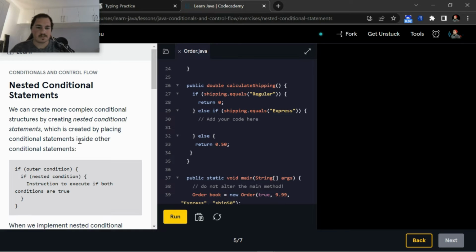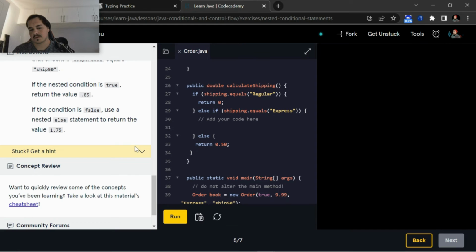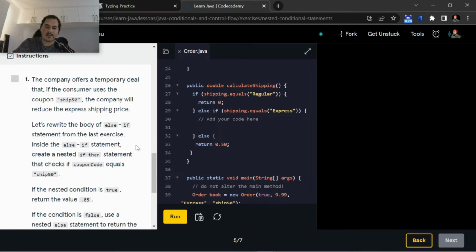So conditionals and control flow, nested conditional statements. We can create more complex conditional structures by creating nested conditional statements, which is created by placing conditional statements inside other conditional statements. If outer condition, if nested condition, instruction to execute if both conditions are true. Okay, so instructions number one, the company offers a temporary deal that if the consumer uses the coupon SHIP50, the company will reduce the express shipping price.